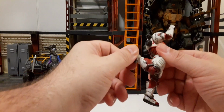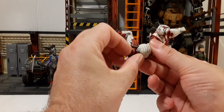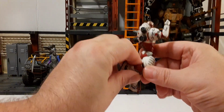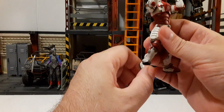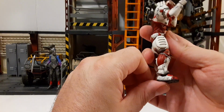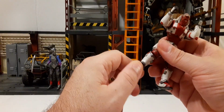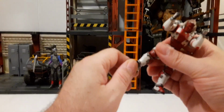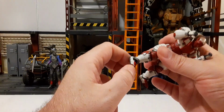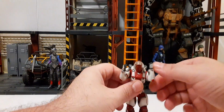Okay, he has double jointed knees, but they're not going to be as great because of the large legs this guy has. So pivot down, back to stationary, not too much up because of the way that is designed there. Get side to side. 360 may be attempted if you force it. I'm not going to force it on expensive figures.